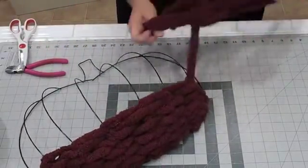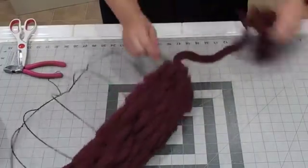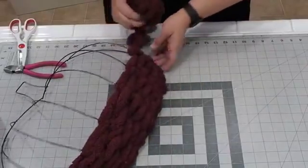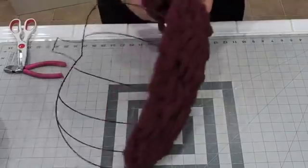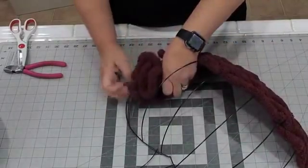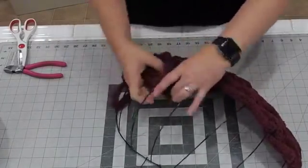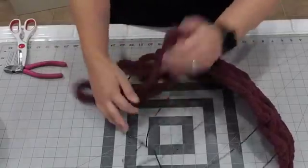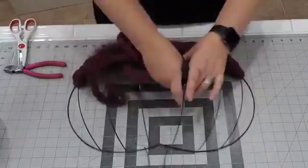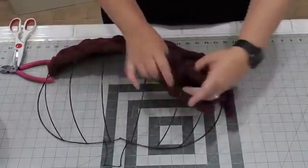So let me see if I can loosen this up. So this was over, so we're going. Deborah said, this is too tedious for me. I would try it with burlap rather than yarn. Gotta give you credit for being patient. Glad you are teaching, because I would have thrown that yarn away, too much work. It's not too much work, it's really not. So she's even got another technique to show you gals at the end. So we're gonna go over, under. See, it's easier now because my yarn's getting much easier to pull.